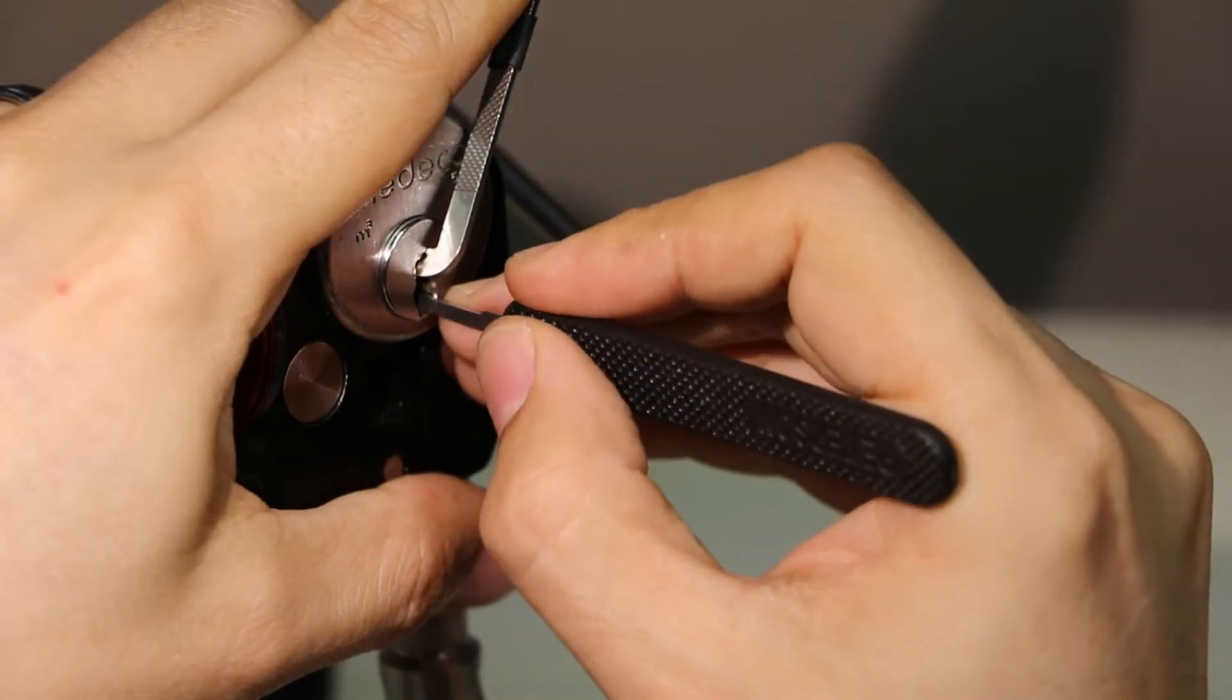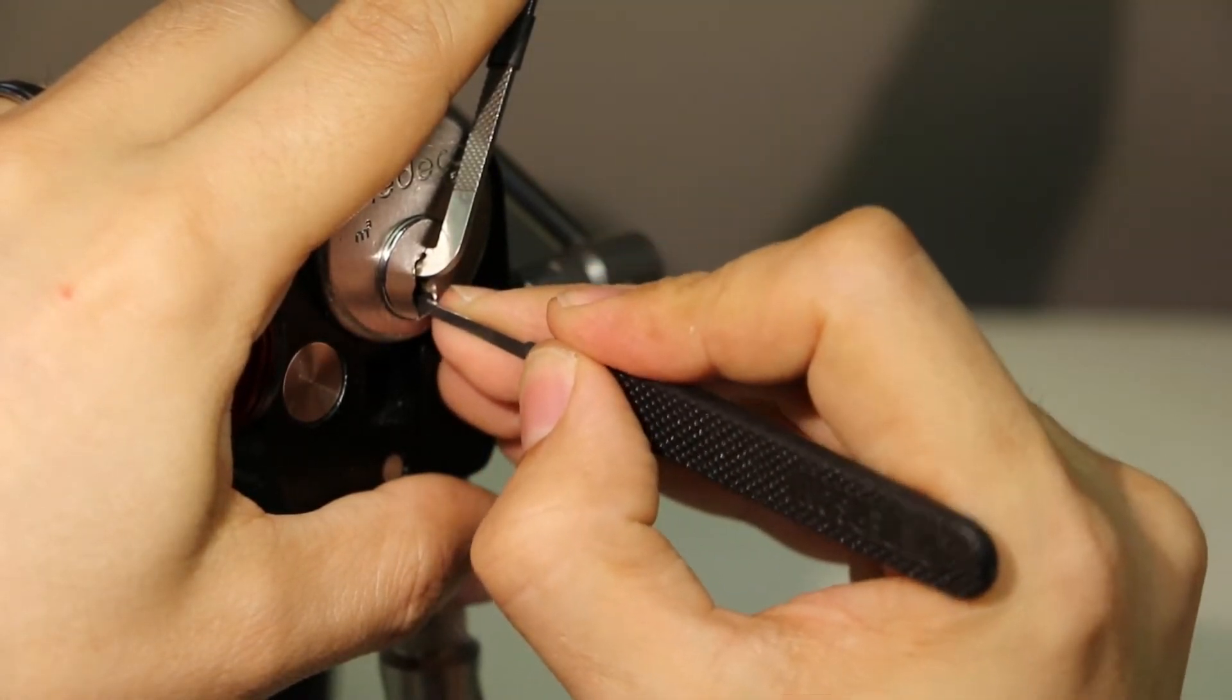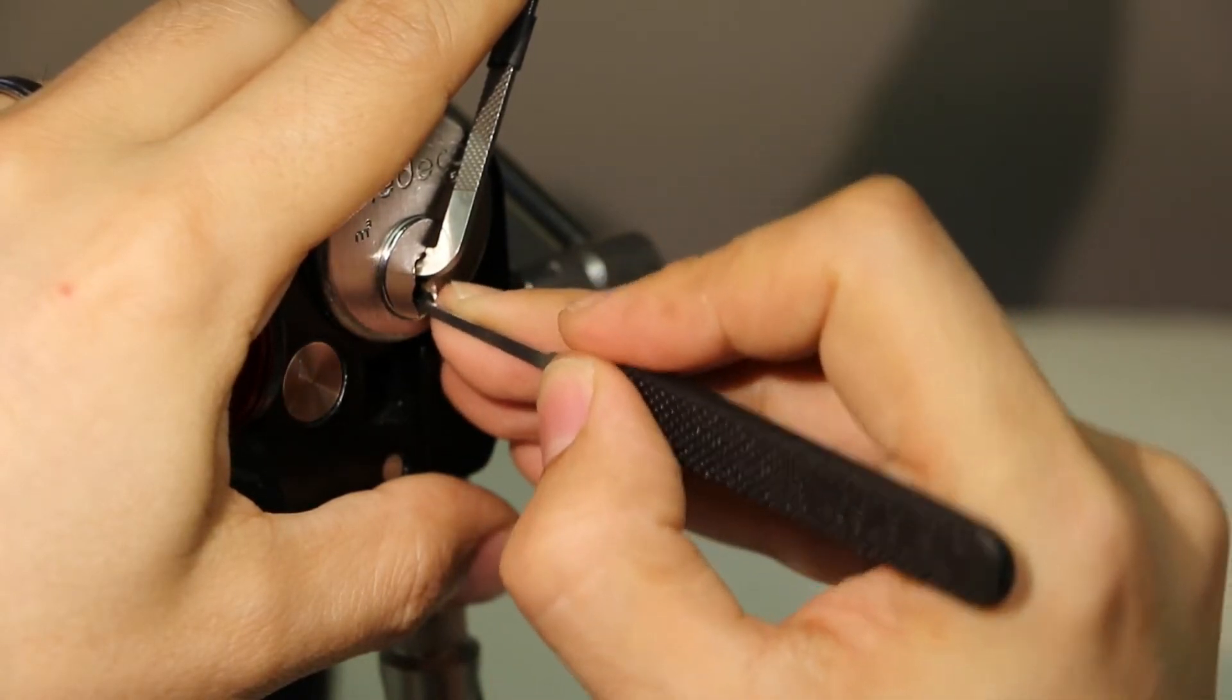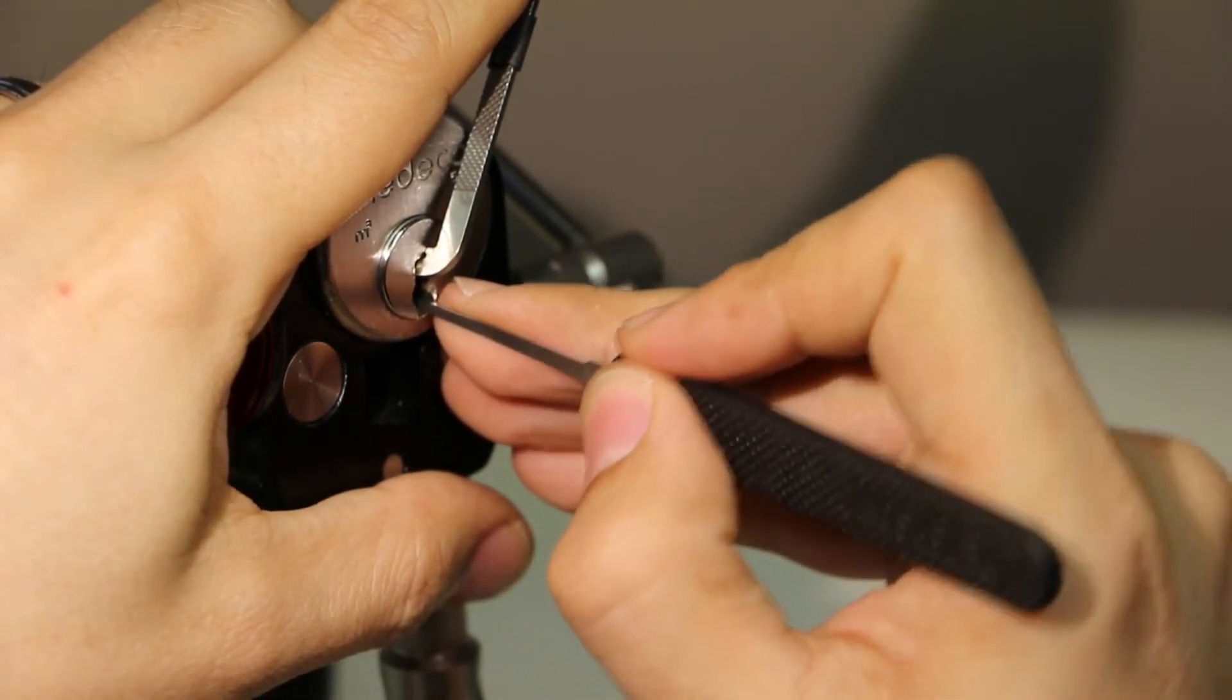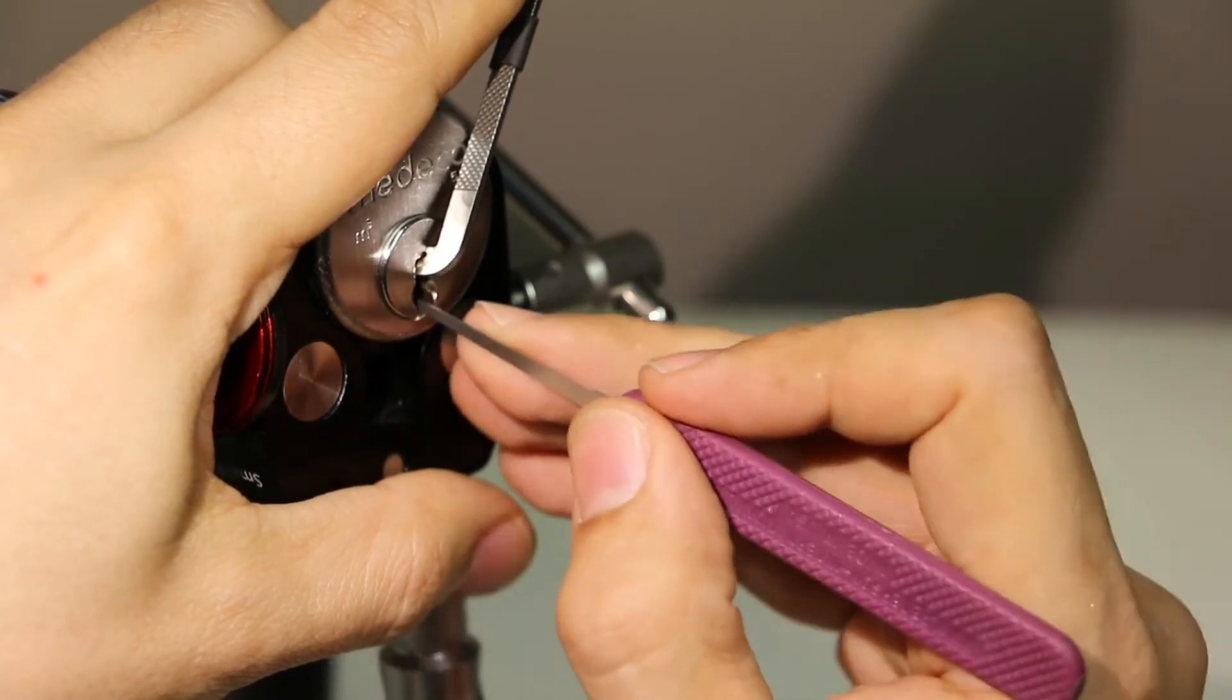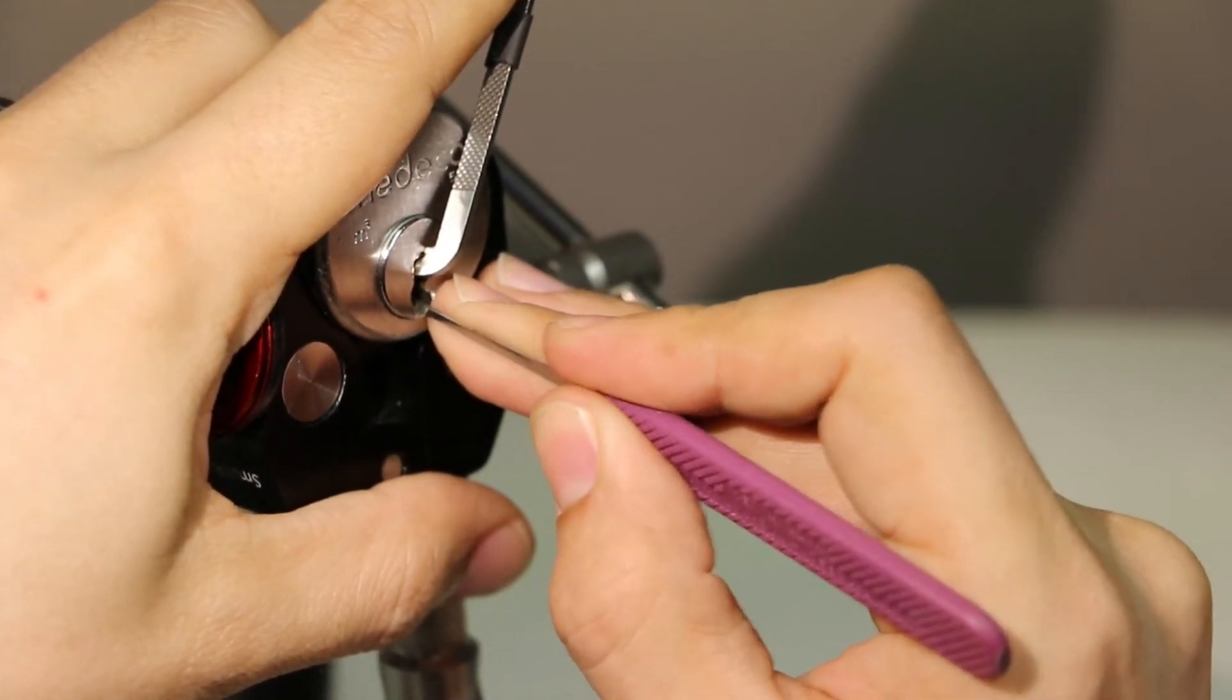Rather than mess it up too much I'm gonna let off, reset it but maintain rotations at least, and I'm gonna go through and redo the shear line pick. Click from five, four might have been set while setting five, three click and a little bit of rotation. Let's try one click from one. And now it's just two. Click from two and might have dropped one while doing that. Indeed we did, click from one.